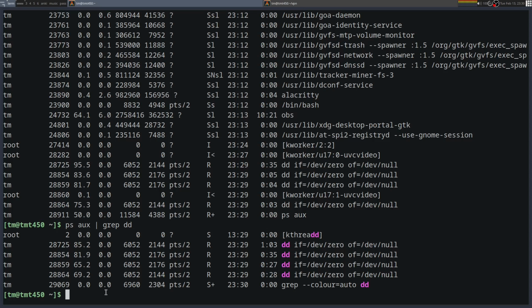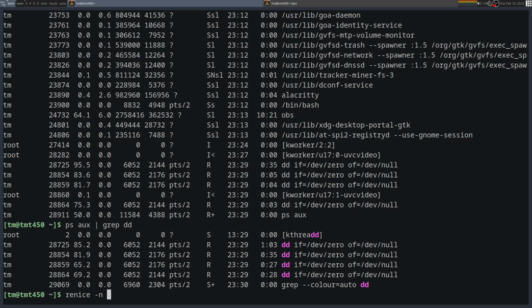What we can do then is change the priority of some of these dd processes with what's called niceness in Linux. To do that on a running process, we use the renice command, with -n to change the niceness. Niceness works kind of weird.